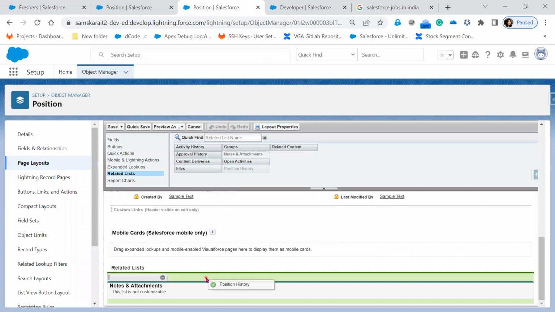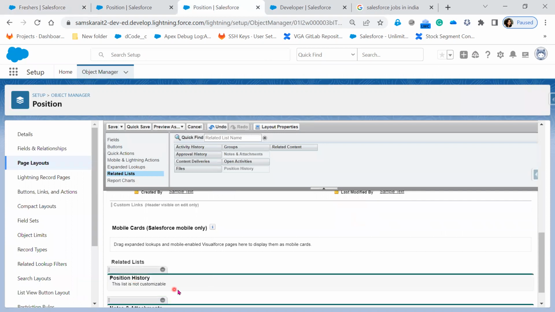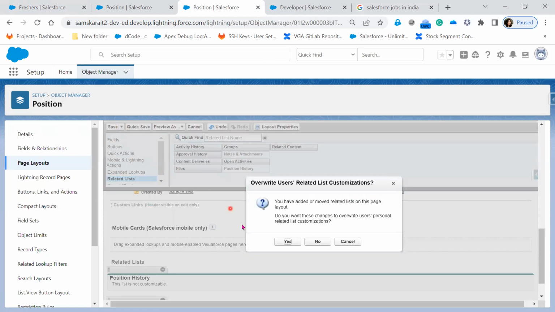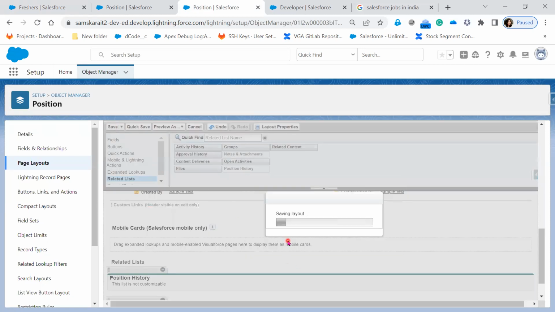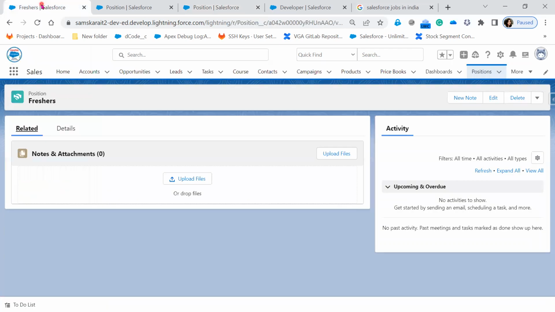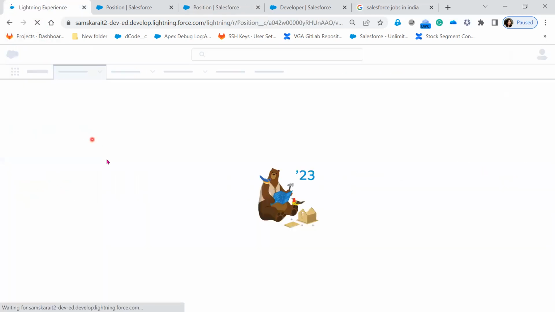So position history. For example, if your object is hiring manager, your history will be hiring manager history. So if you click on the save button, now just refresh it. You can see here the hiring manager.